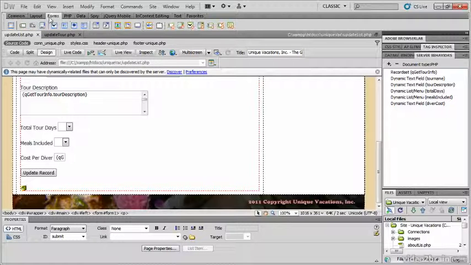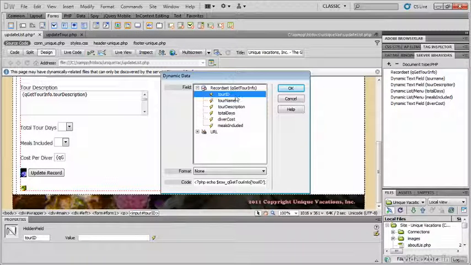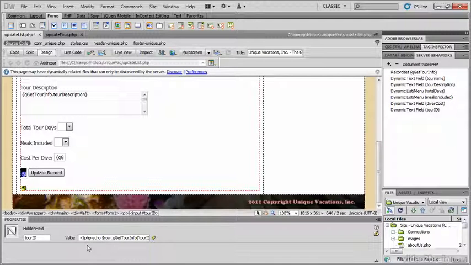key. I'm going to go out to the Forms area, and I'm going to select Hidden Field, the third icon here. What this does is allow me to pass in some information to the next page or to a process, and the user cannot modify it. So I'm going to say Tour ID, and the value of that Tour ID is going to come from our Tour ID in the record set. This is why when I built the query, I included this value. So Tour ID will be matched up with whatever the Tour ID is for this specific tour.